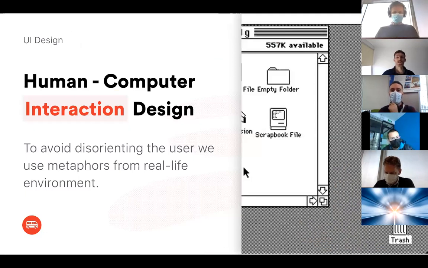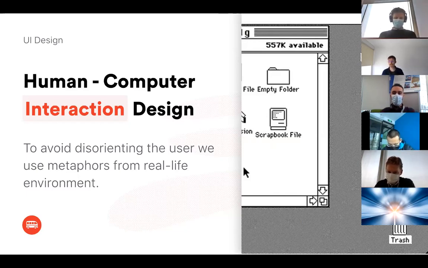Human-computer interaction design is the part of this science that specifically addresses the interface. And what's funny is that when they first introduced the PC, the personal computer, no one had seen this before. So it was completely new. And they were wondering what was the best solution to build a computer and to build an interface that common people could understand.